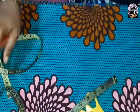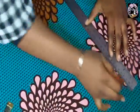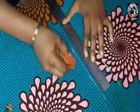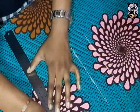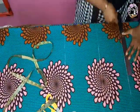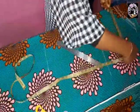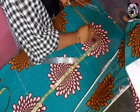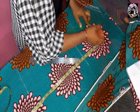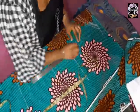So then I'm going to rule them out so you see. This is going to be my bust length, my armhole length, this is my half length, which is the waistline, and this is the hip length. Don't want to start chucking the whole body of this, but I have to rule it out for you to see. So this is it. Then my shoulder, my chest area, I'm going to take my shoulder all the way down to the armhole length, so I can connect this real good. So this is it.